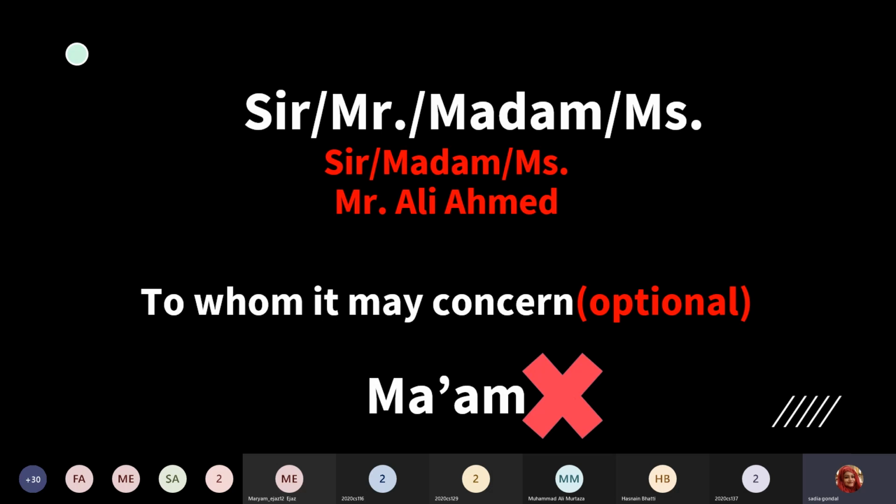Also, when you're writing Sir, Madam, Miss, there is no requirement of a name. These three salutations can exist independently. But when you're writing Mr., you have to add the name of the person along with it. Also, when you're writing the name of the person, it should be in full. It's not going to be Mr. Ali. It's going to be the full name, Mr. Ali Ahmed, or you can use the second name or the surname, Mr.